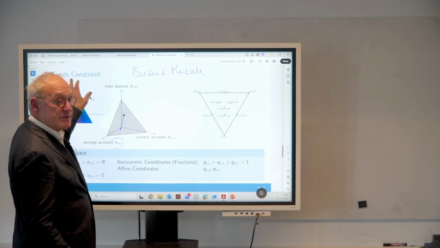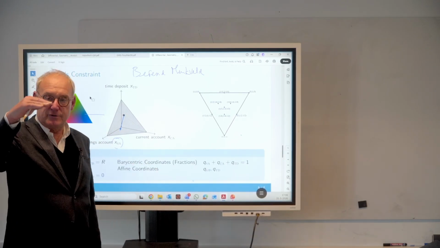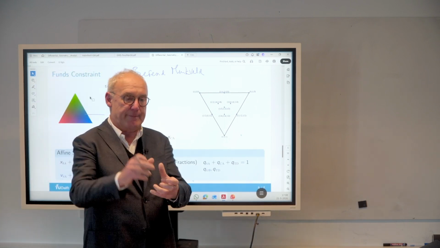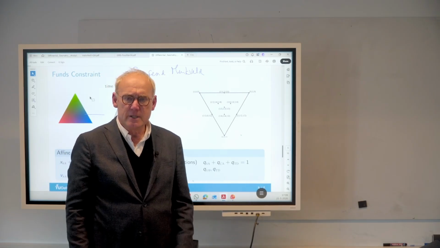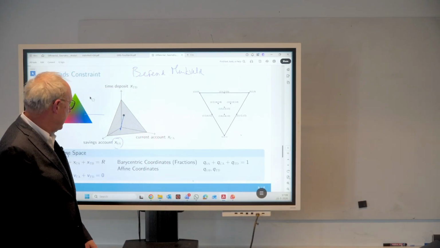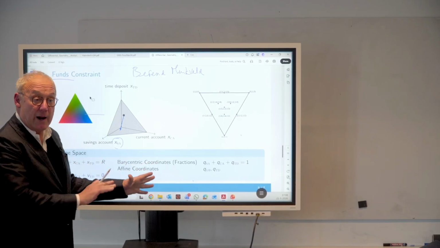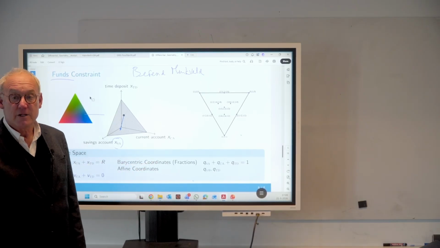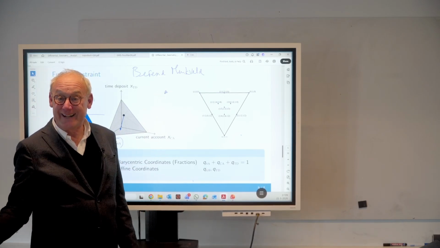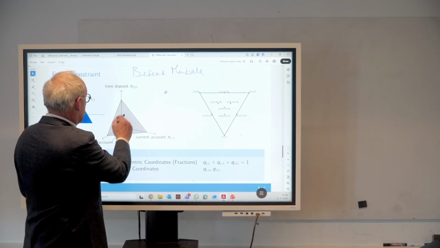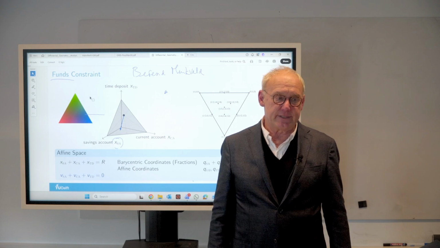And there's a certain amount of funds people put in the banks. And the bank allows you to switch between these accounts. So if you open your bank app, you'll see the 3 of them, and you can move money in between them. These are the funds that you have at your disposal, and you can move them around between these accounts. So what are the possible states? Now, this is not a possible state. So all the possible states are on this simplex here. It's called a simplex. It's just a triangle in n dimensions.